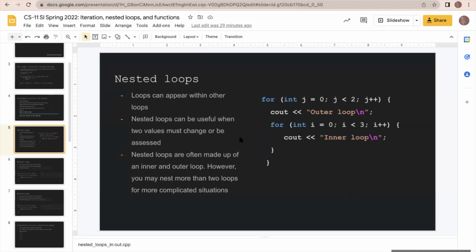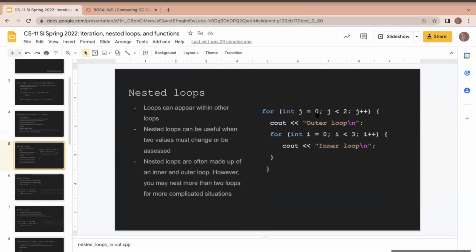And we are going to look at how this loop is actually flowing in the code. So we are our compiler and we are going down our program and we see a for loop. All right, so now we know that this outer for loop right here is going to iterate some number of times, in this specific case, 2. So we know that the whole outer for loop thing is going to iterate 2 times. But we are going to check is j, which is 0, less than 2. It is. So then we're going to hit this cout statement here. And we're going to print some stuff to the console, right? We're going to say we're in the outer loop.